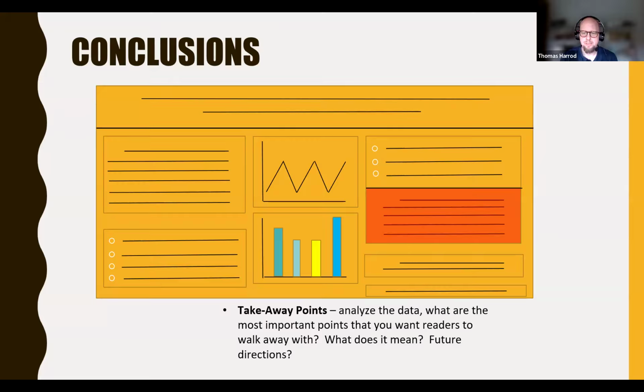It's okay, what's next? If you could design the next experiment, what would it be? Or what's next in this project? So think about future directions and maybe even include a section. Some people actually include that as a separate section from the conclusions. But definitely think about that. What are the next directions? So anyway, this section is conclusions, and this is where the analysis of the data occurs.